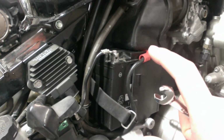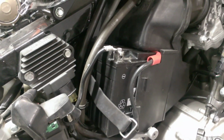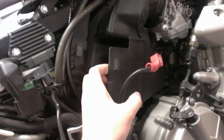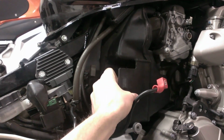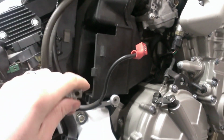I'm not sure if I need to lay it sideways because I think it's a little bit longer. So I'll check that before I continue. Okay, I've got the old battery out. One little tip, at least for this bike, this little plastic piece here does flex a bit, and it makes it easier to get the battery around these hoses. So you can flex it a little bit to pull the battery out.